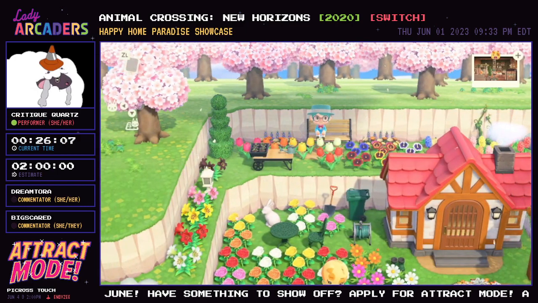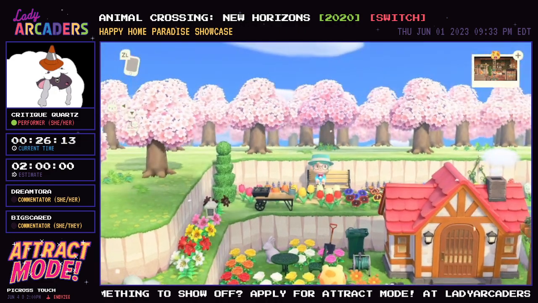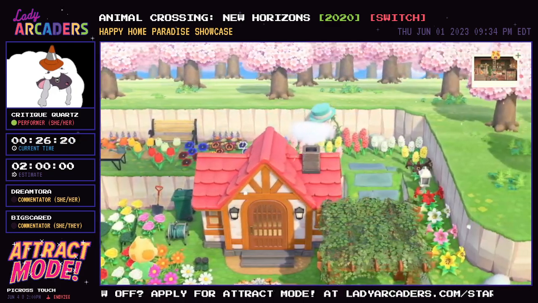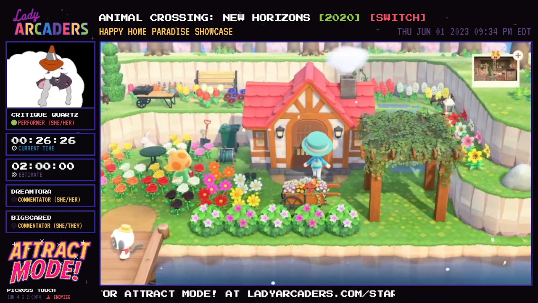A nice little bench and a workstation for more flowers, some shrubbery, and this is springtime, so of course the cherry blossoms too. If I could live in any of these houses, I would want the outside of this house. This is the outside of the house I would want.